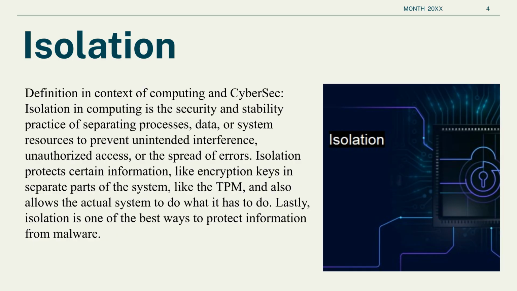So the next thing we're going to talk about is isolation and its definition in the context of computing and cybersecurity. Pretty much, isolation is the practice of separating processes, data, or system resources to prevent interference, unauthorized access, or the spread of errors. So pretty much, it protects sensitive information like encryption keys by keeping them in separate parts of the system, such as the TPM.